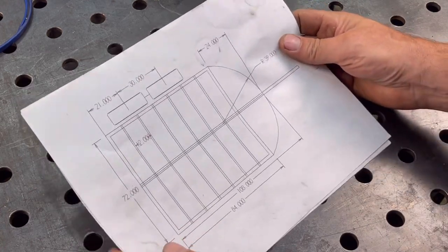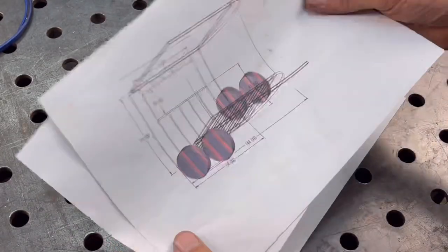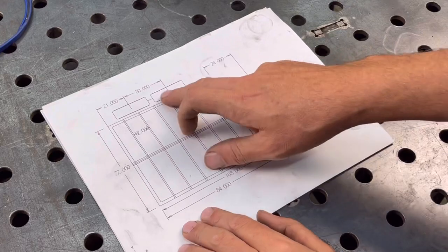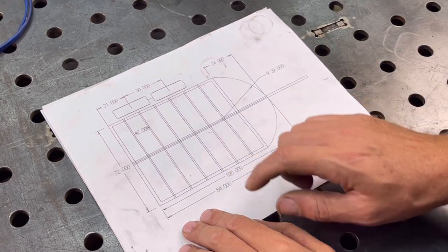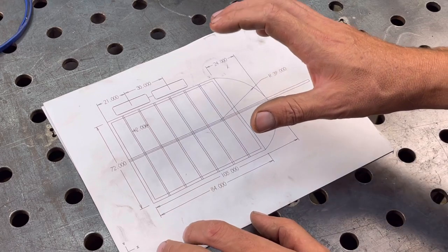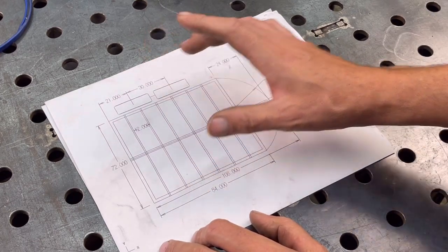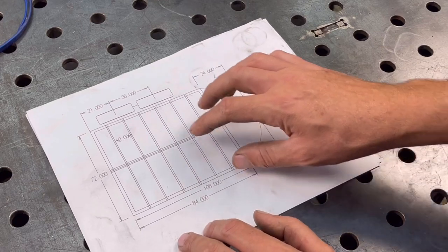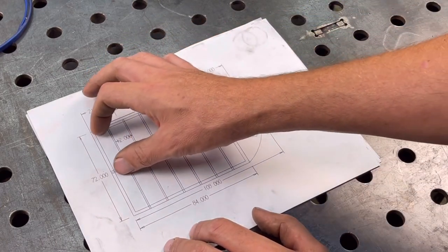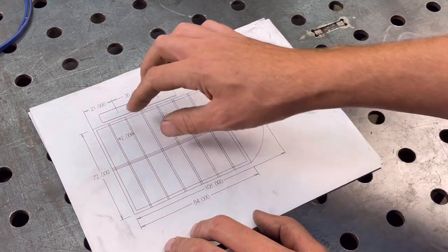Okay, so I have these preliminary drawings, and of course they're all messed up already because I put them somewhere that was dirty. So let's take a look at this top view here. You can see it's going to be a two axle. I'm going to use some torsion axles for this. And with this horse trailer, the way I've seen other horse trailers is those back axles are actually put further back on the trailer. And I guess it's because the horse itself that goes into a horse trailer is more midway. So it wouldn't be as heavy as in the front section. So they want to put the axles right underneath where the weight's going to be.